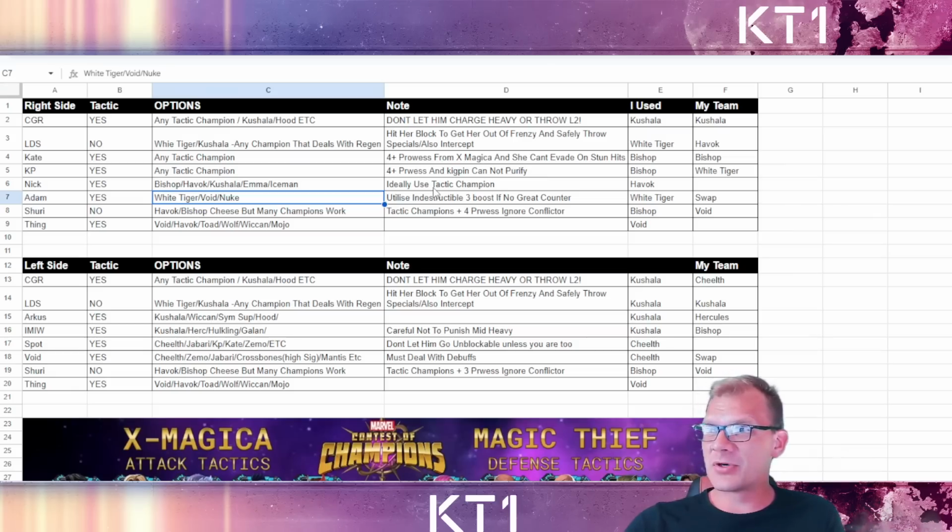Against Adam, I personally used White Tiger because White Tiger has great power stealing abilities. I do think that Void with decent RNG could work here decently as well. Or alternatively, honestly, I think the best option is just to rely on the Indestructible 3 boost that we are given by Kabam in this fight and just nuke him down.